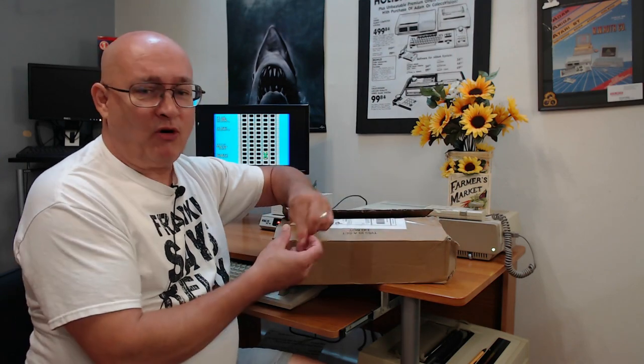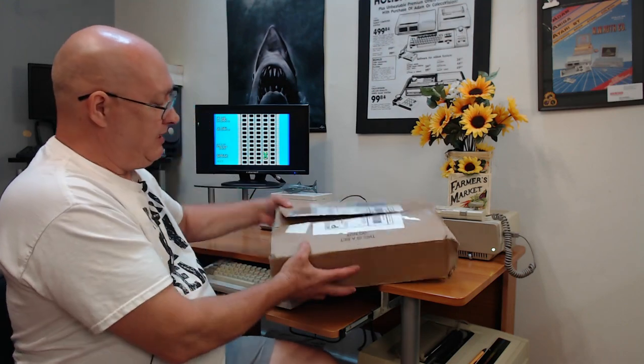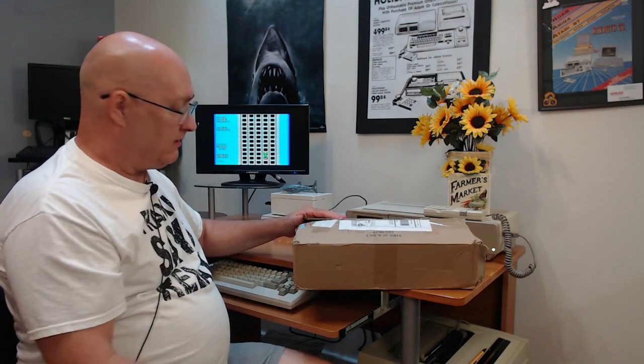And we got talking back and forth and I discovered that his keyboard wasn't working. He says a certain section, the Q through the Y, a certain row, is not working. So I said, send it to me. Let me look at it. Let me see if I can figure out what's wrong with it. I'll make a video out of it. So he sent me that, and that's what I'm going to work on.